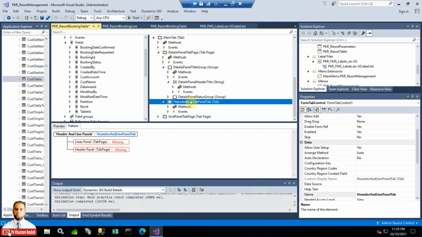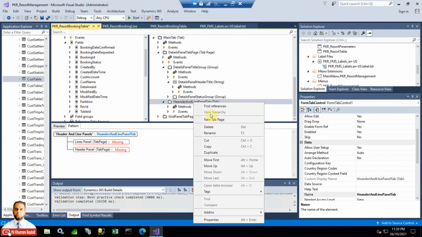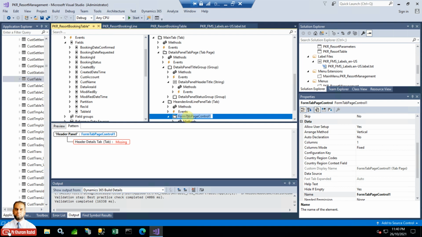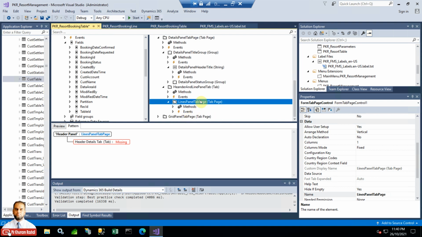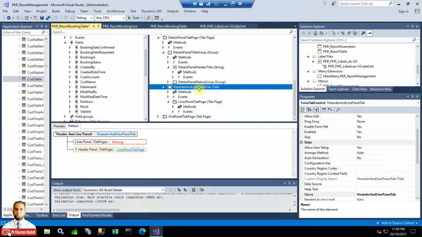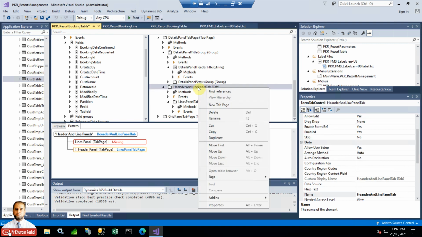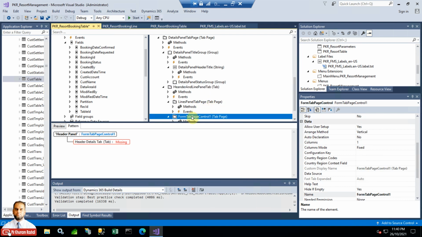Okay, once you have added it, you can add the tab pages. So just add a new tab page here, and give it a name like lines panel tab page. Also add another tab page, sorry, and give it a name like header panel tab page.